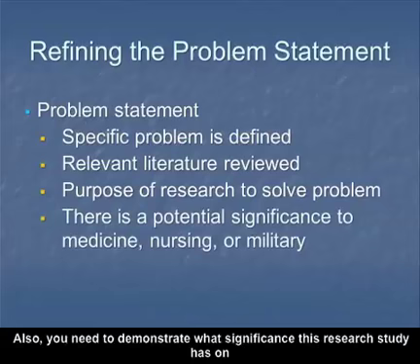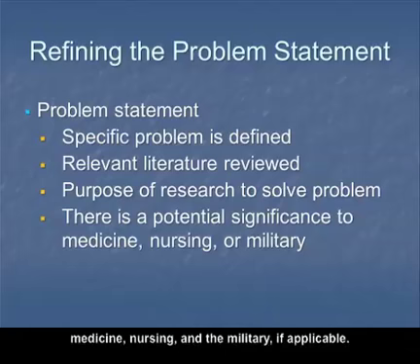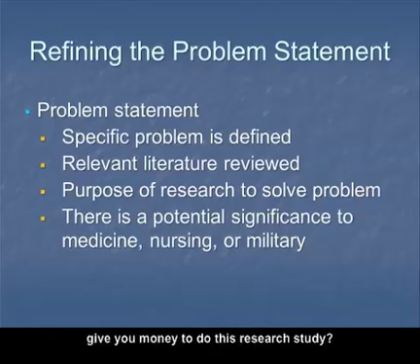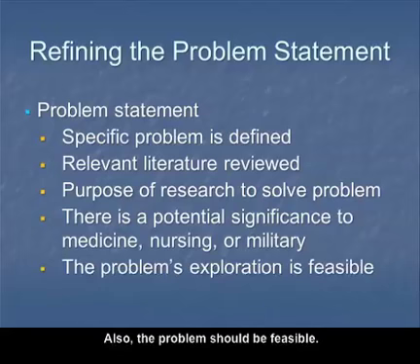Also, you need to demonstrate what significance this research study has on medicine, nursing, and the military if applicable. You need to tell the reviewers and the readers the so what, why do we need to give you money to do this research study. Also, the problem should be feasible. I think this last point is very important.